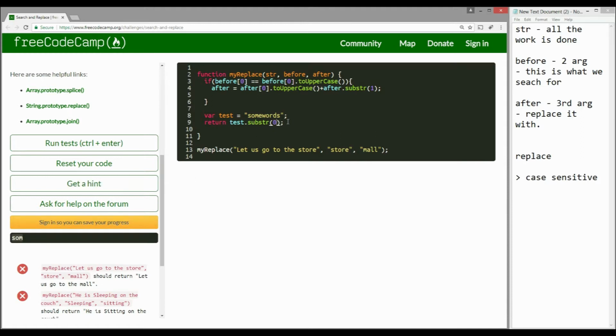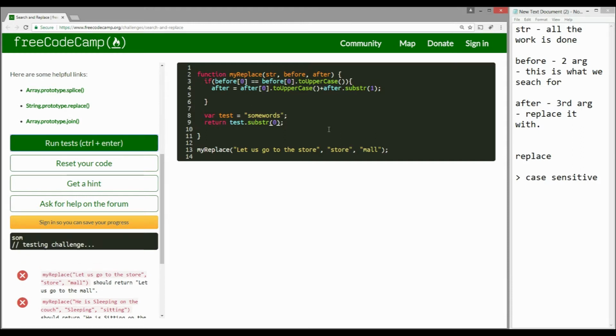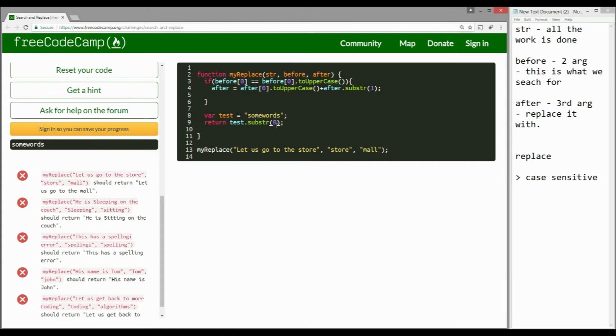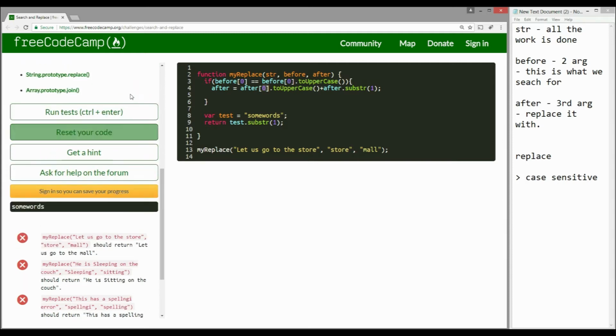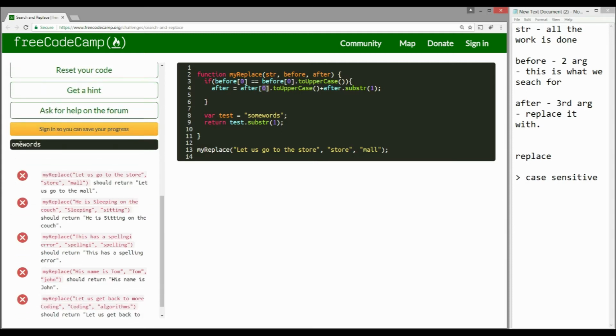So what happens if you only give one argument with the starting point and run it? It returns from the starting point the whole word, or the rest of the string. So what I did in this situation is substring(1). Since I'm already manipulating the first character here, I don't want to add the first character again. So I'm taking this after word, skipping the first letter, and asking it to return the rest of the word. If I run it, you can see the first letter is skipped and you're getting the rest of the word. Exactly that's what I did.